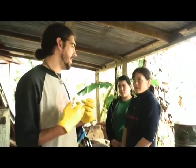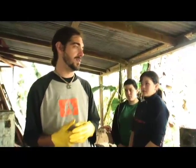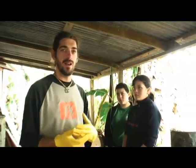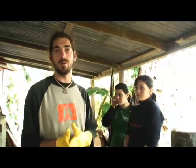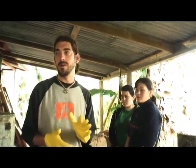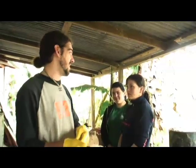Costa Rica is a very environmentally concerned country because so much of the economy here depends on the environment, and a lot of people are switching to biodiesel because they know it's better and it's cheaper, and because gasoline prices are soaring. This week we saw gasoline hit $98 a barrel for the first time.